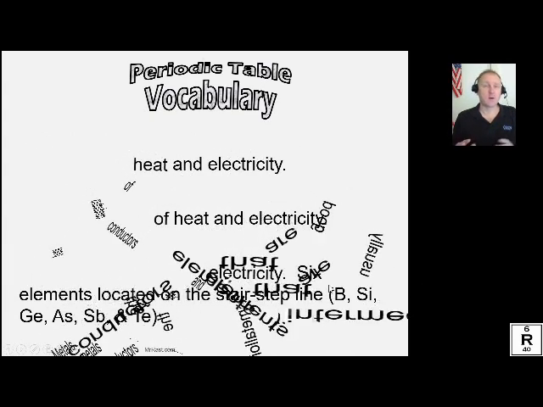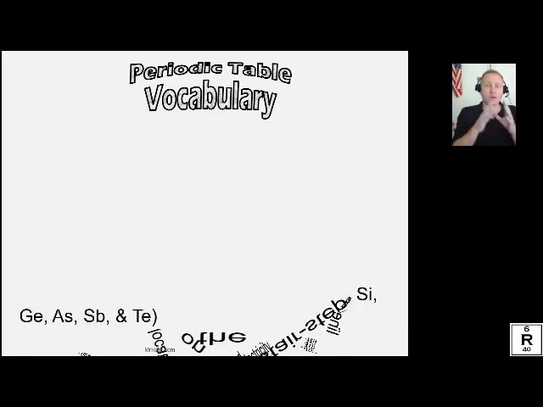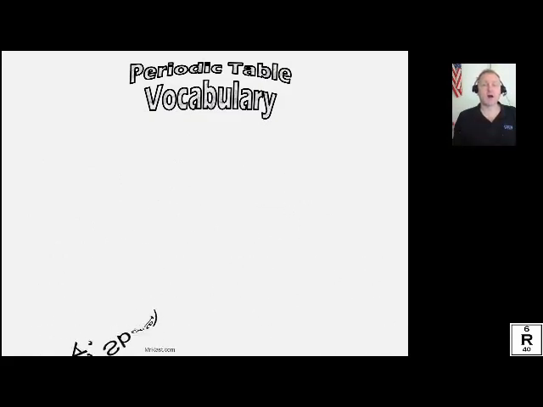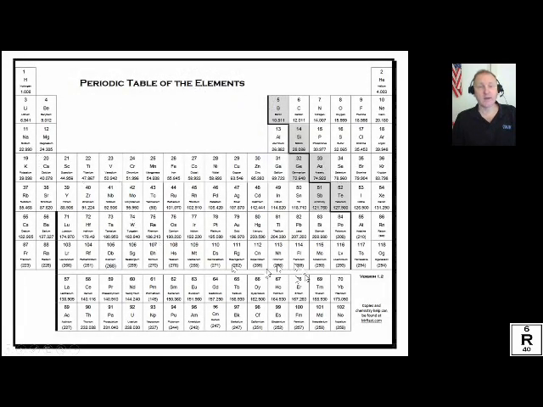And if you guys recall, in that prior lesson, I wanted you to understand where these things are located on the periodic table. So let's take a look at that right now. On our periodic table, to the left, these are our metals. All the metals to the left of the stair-step lines, that's the stair-step lines. These are the metals, good conductors of heat and electricity. And to the right are the nonmetals, poor conductors of heat and electricity. And on the line, we have the 6 semiconductors or metalloids, which is these guys right here.